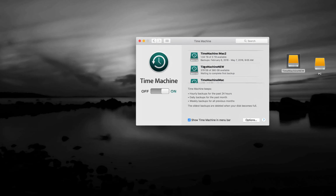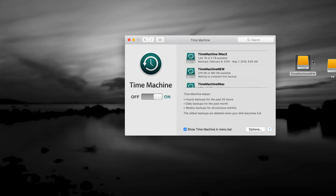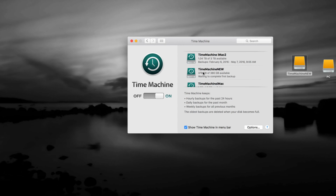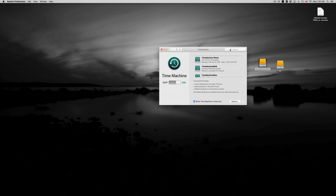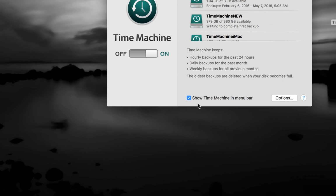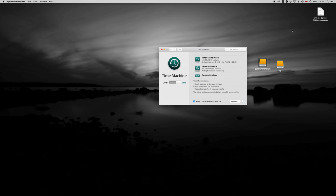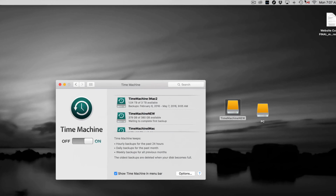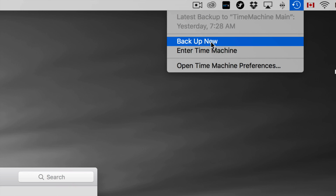See how the icon is like this? Once you make your first backup, this will change from yellow to something like this. If it doesn't, it's no big deal. The Mac usually does that, just for you to know. For your first backup, just go right up here. First of all, make sure you have a check mark right here. Once you have that check mark, you can go up here, and I think that's the best way to make your own backups. Then just put backup now.